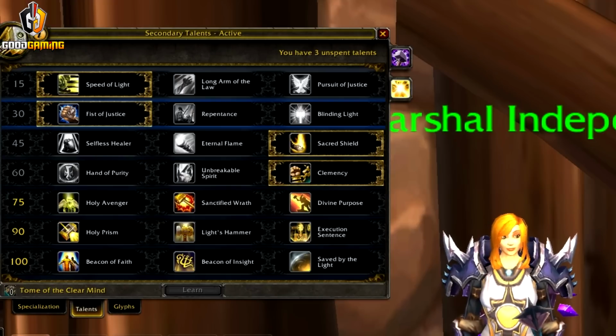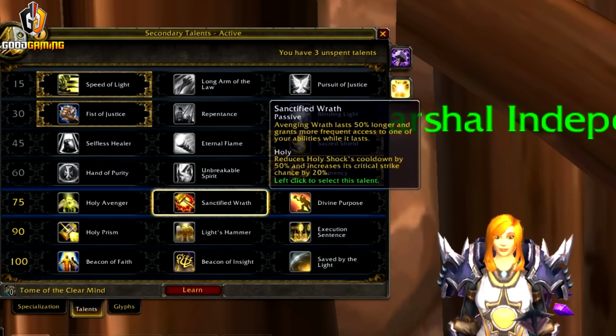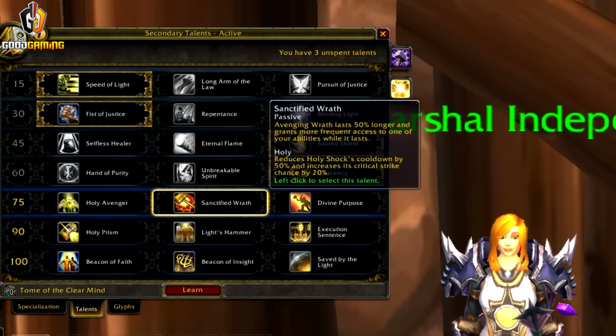At level 75's talent tier, you really should be taking Sanctified Wrath. I'm going to go in depth and explain this one once I get to the glyphs.